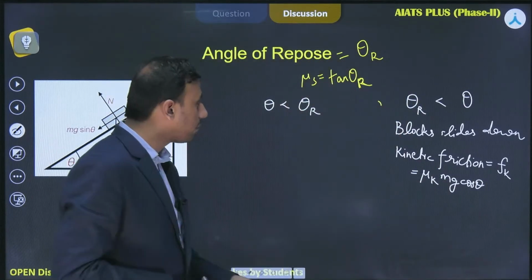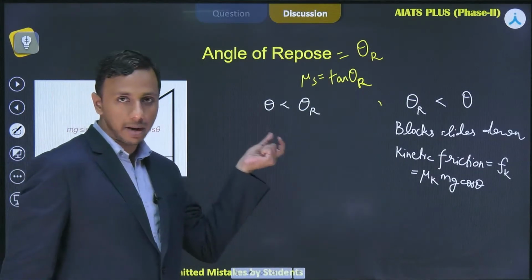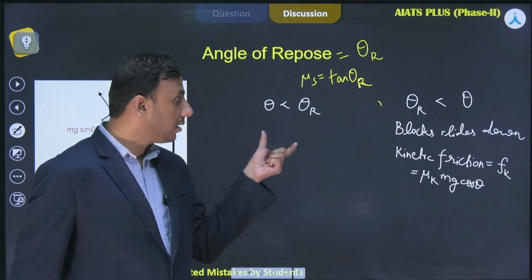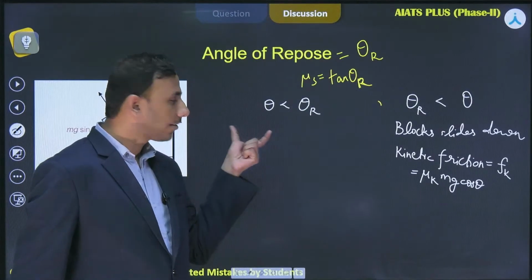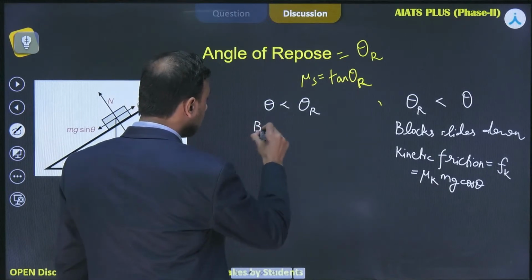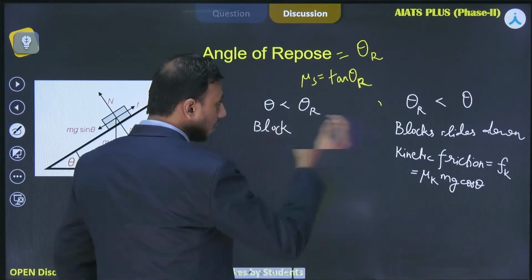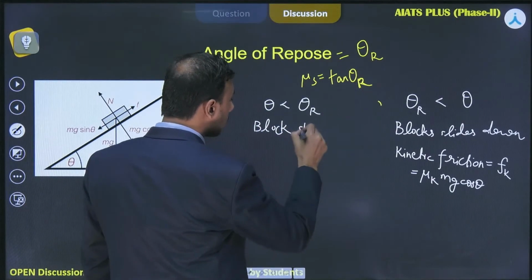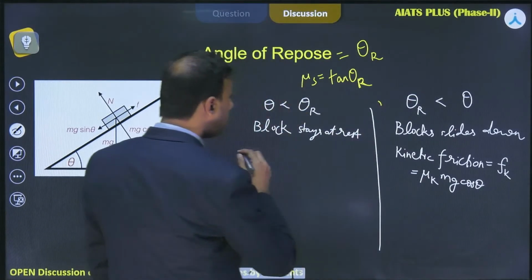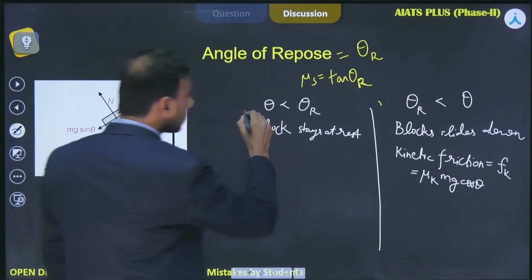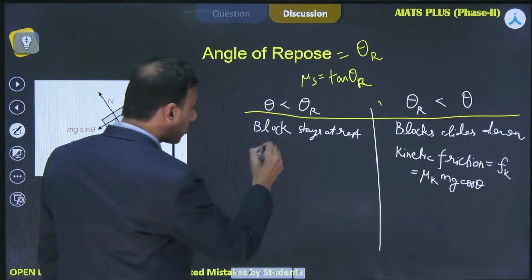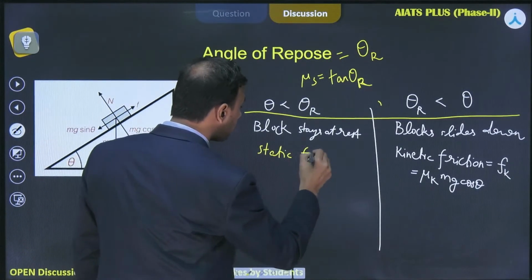And what about the other case? That means the angle of inclination of the inclined plane is not sufficient for slipping. That means the block is going to stay at rest, so static friction comes into play. There is no need for the maximum value of static friction. The block will stay at rest. This we had finished off last time, and I am revising it because we are going to do some more problems on it.